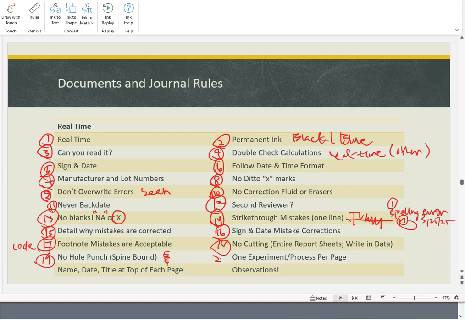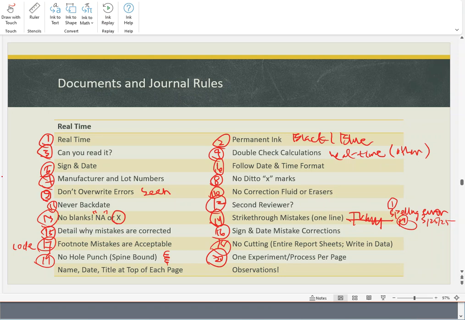Number 20, 1 experiment per page. If I'm writing in a notebook, if I'm writing in a journal, that 1 experiment needs to go onto a page and be representative of that page only. If I'm doing 2 or 3 things at one time, only 1 thing can go onto that document sheet. All the other things have to have their own separate pages within my laboratory notebook. I cannot mix and juggle 15 things or even 2 things on the same page of paper.